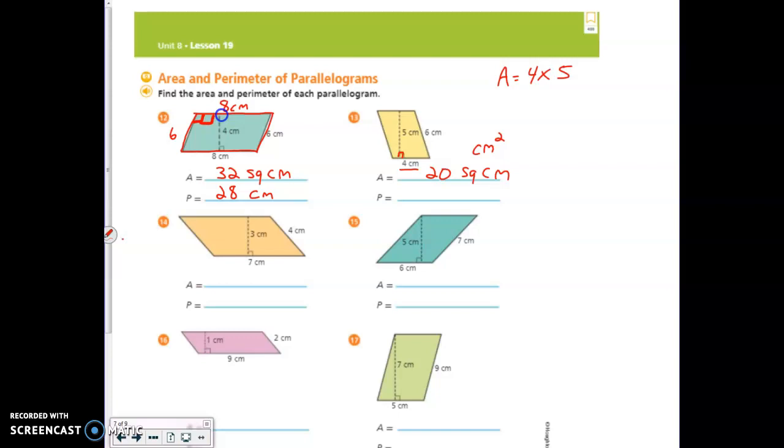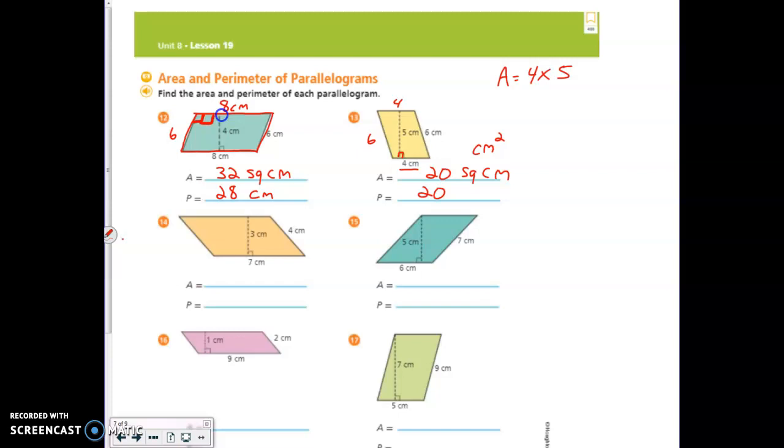If both sides are parallel to one another, that means this side also has to be a 6, and this side also has to be a 4. So now I'm looking at a 10 and a 10, so 10 plus 10. Pretty unique circumstance here, guys, that the answer for both of these is 20.